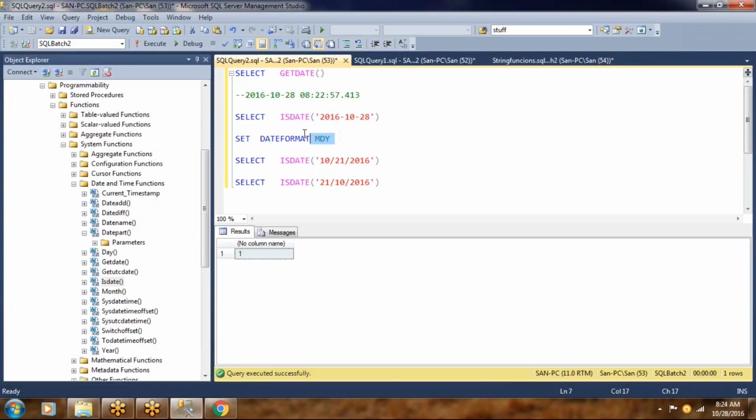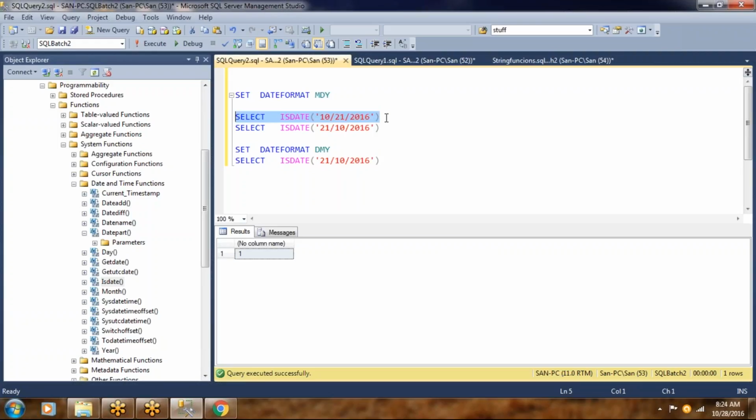Let us say my server property has been set to DMY. Wait, let me copy these results here. So this code already and this code over here.